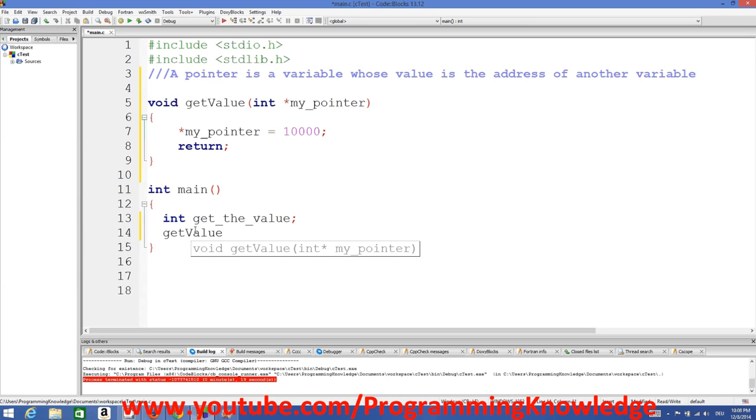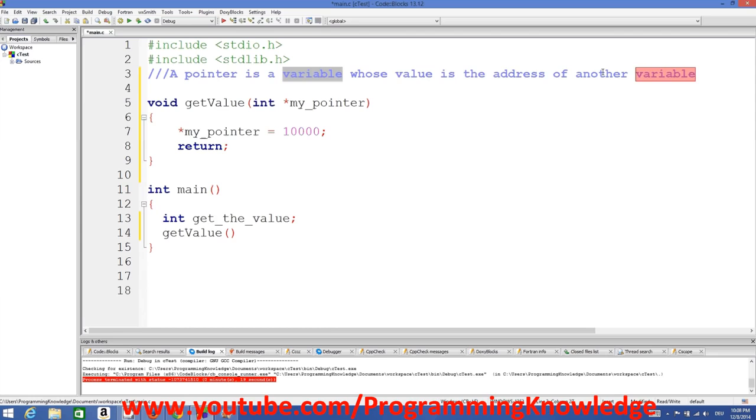A pointer, once again, is a variable whose value is the address of another variable, right? So whenever you want to pass some variable in place of this pointer as an argument of this function, you can pass the address of some variable in here as an argument, right? So how can we pass the address of some variable?